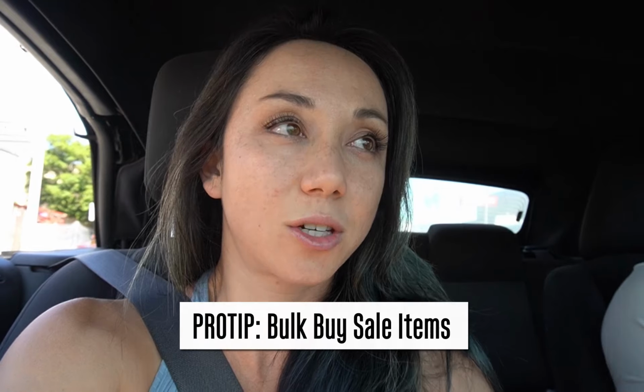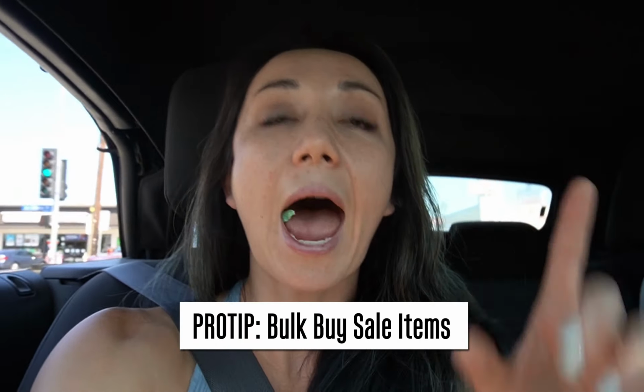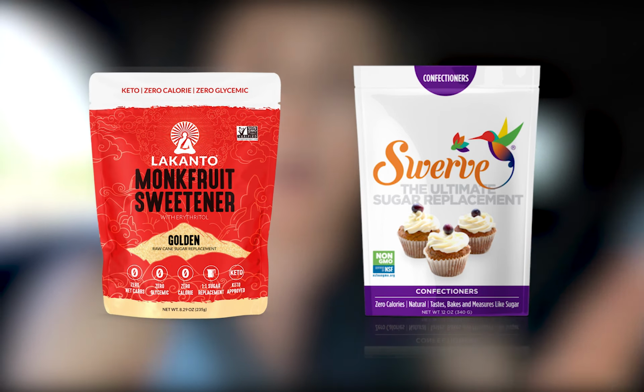And then I know if it's not on the paper, I can't buy it unless it's extremely unique and on sale. Oh, and if it's on sale, I do tend to bulk buy. For example, monk fruit or any type of sugar substitute is very expensive, so if I see that on sale, I'll buy a ton. Same thing with my favorite chocolate bar, Lily's. If Lily's is on sale, we get a lot of them.